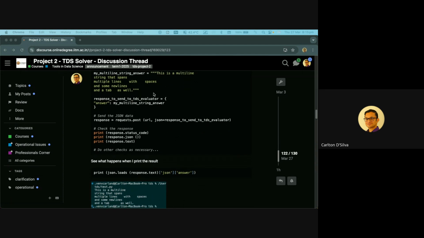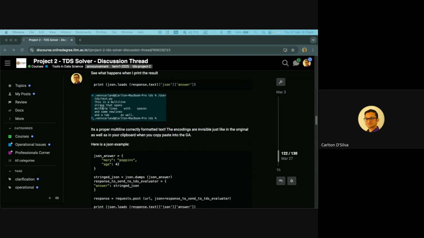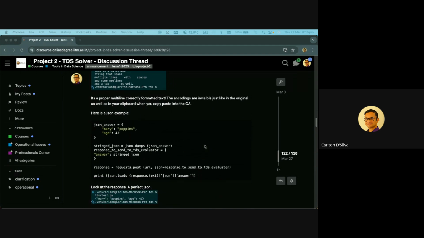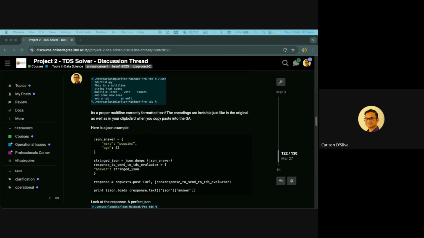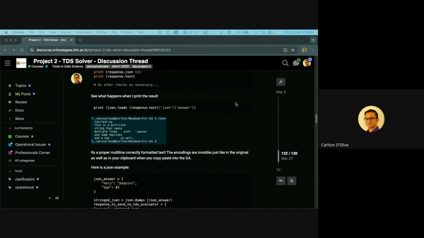And so I've explained in the post how you deal with it. And I have also proven that you will get the exact same output that you expect to be able to be used in a GA. Okay. So as long as your output matches what we are showing over here, then you will be fine. So that's all the things that we basically covered before this recording started.